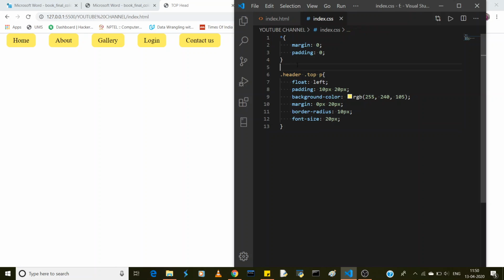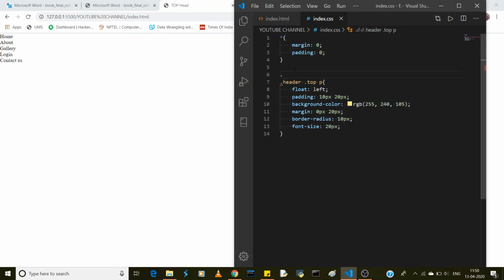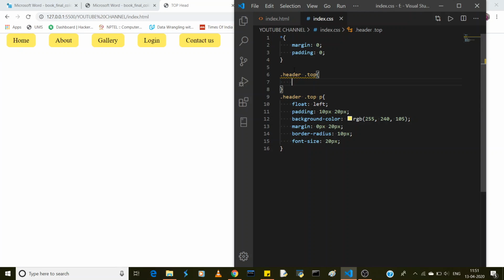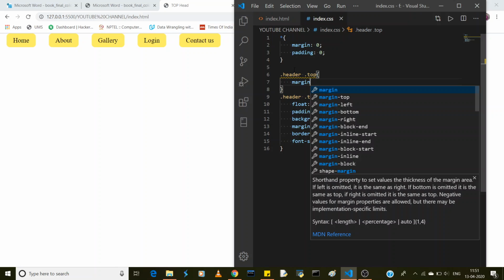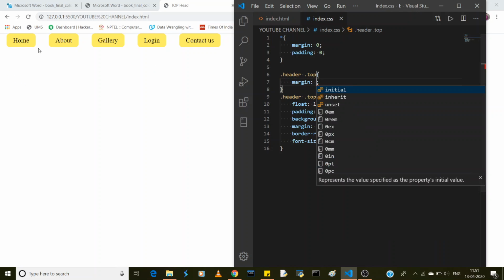And if we want it in the center or wherever we want to align it, we will declare here header top with margin left. It will create some space from the left side.